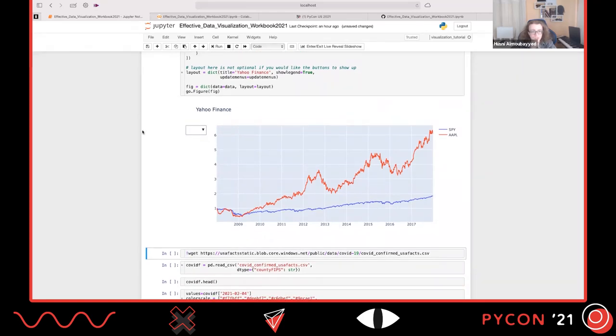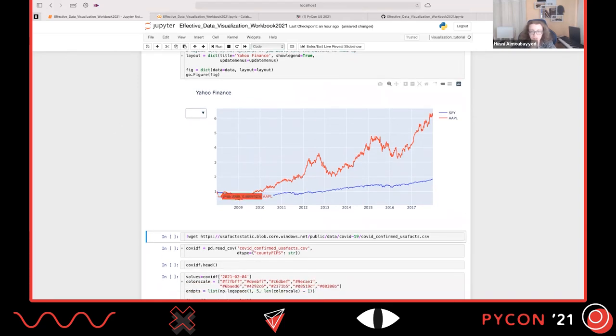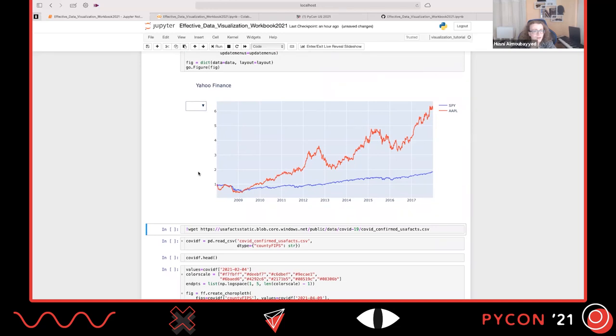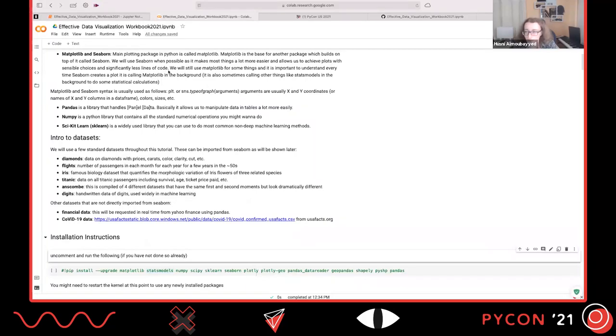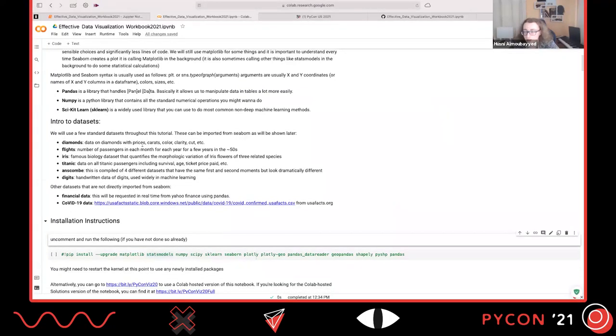All right, is anyone having any issues with these plots? I'm seeing some comments regarding that. So if things are not working out for Plotly, I would recommend working in this Google Colab, because it's going to be the same for everyone, and it's going to look the same for everyone. I'm seeing some JavaScript errors in the comments that I would probably not be able to fix on the fly. If you're running into those problems, I would recommend trying to use this Colab version, and I'm going to share it again in here.